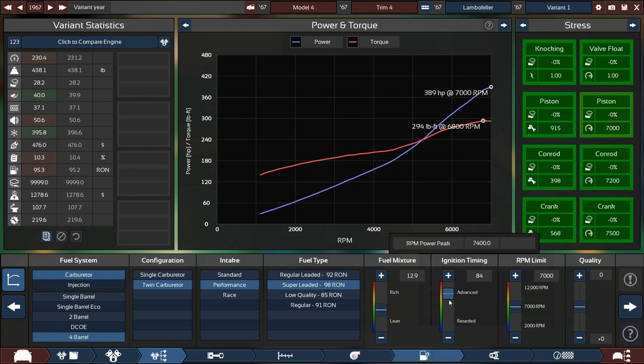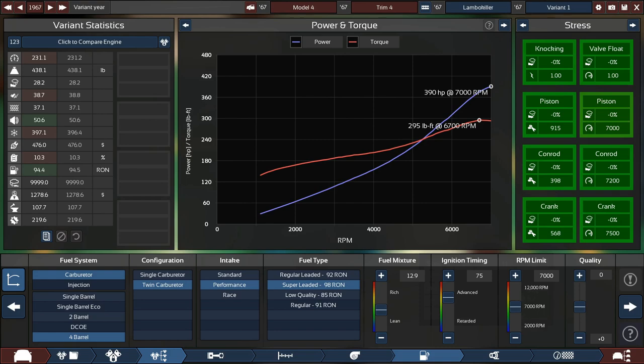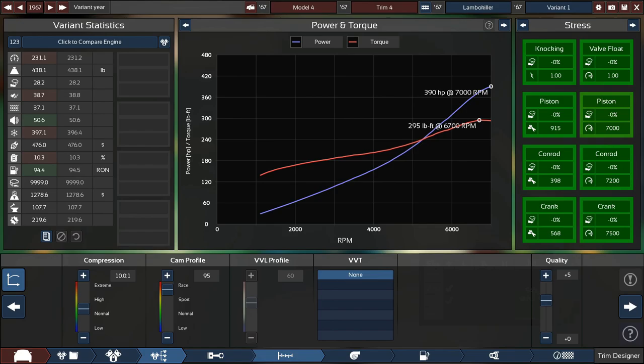Even though we could probably get a bit more, we'll start with this. I might tweak it a bit more. So we got 390 horse and 295 torque. That's a very powerful car for 1967. Way too powerful for a 4-liter engine, if you ask me. The Lamborghini Miura has 365 horse and 286 pound-feet of torque. So we have just a bit lower compression than Lamborghini, which is fine.